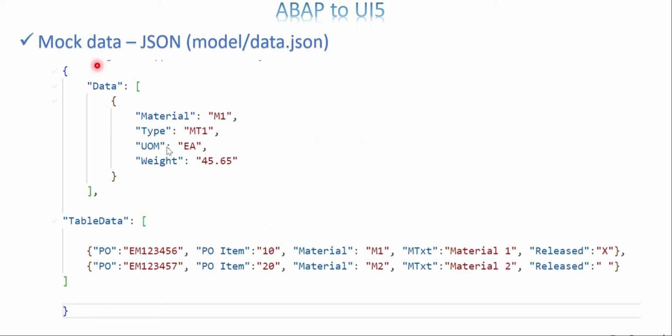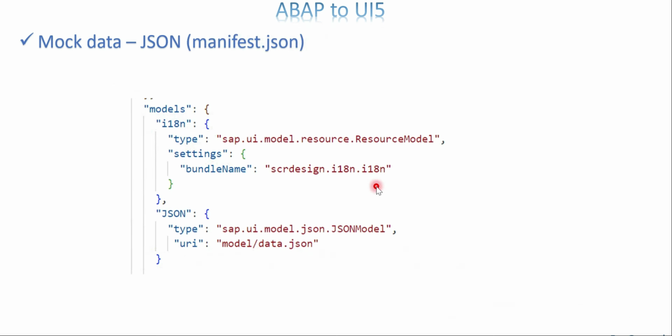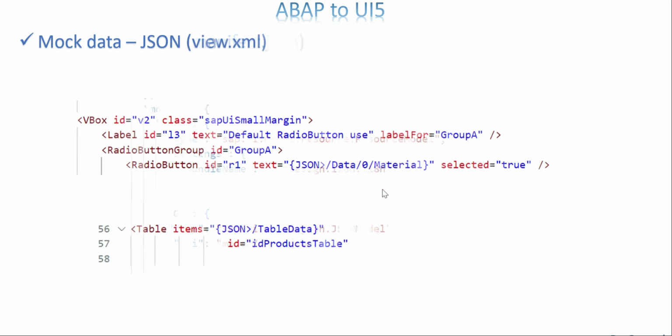Yeah, this one. Maybe a small difference, this is small and this is capital. So you have to use this one over here. JSON, and the array name, slash, what is the array number? It is 0, 1, 2, 3, 4, because this is going to be captured at a text level. It's not a table. It's not going to automatically read array 1, 2, 3, 4. So that is a property of this radio button and label.